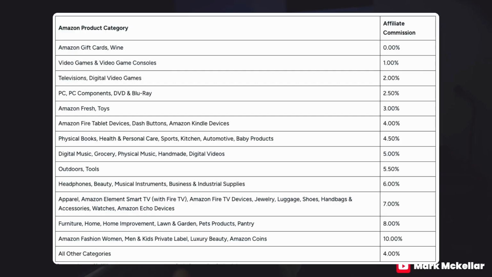And so it's really nice because you write that blog once, especially if it's evergreen content. If you write that blog once, then you're going to earn a commission every time someone looks up your blog, or you get a new visitor, or you get a new subscriber, whatever, and you're going to get a commission every time there's a sale made. The commission will be dependent on what category the product's in.